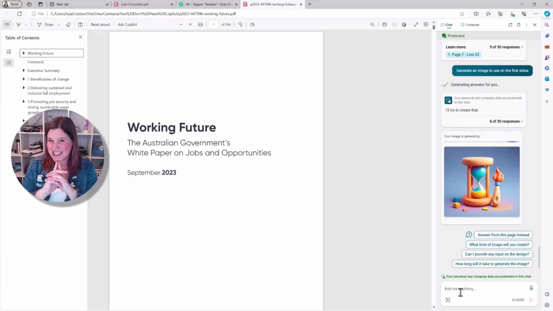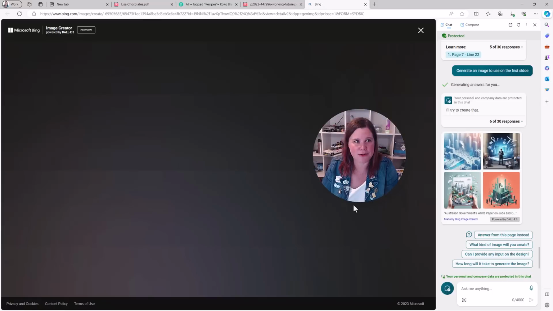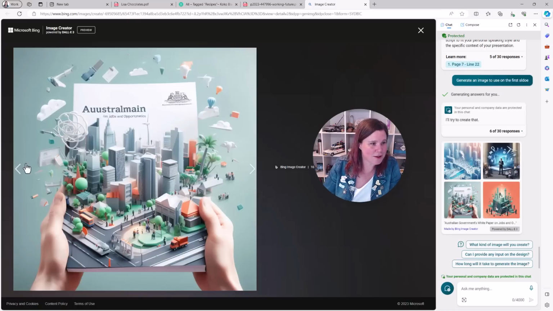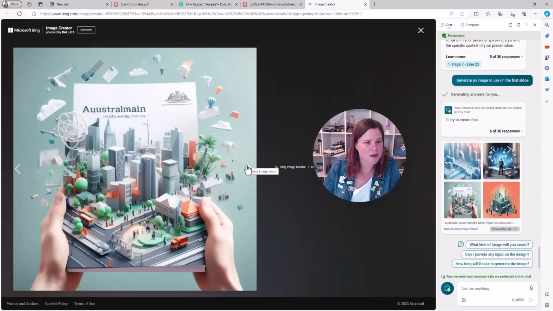I found it's better if you don't have images with people in them. We'll see what comes up here. Some of the images with people are kind of awkward and problematic, whereas these ones are quite good. Let's see what we've got here. So this is about the future of work and jobs. That's not bad. The ones, as I said, with people are problematic. Also the ones with text are problematic. Those people's faces are not looking so okay. That one's quite a good image, but you'll see it kind of messes around with the words in it.